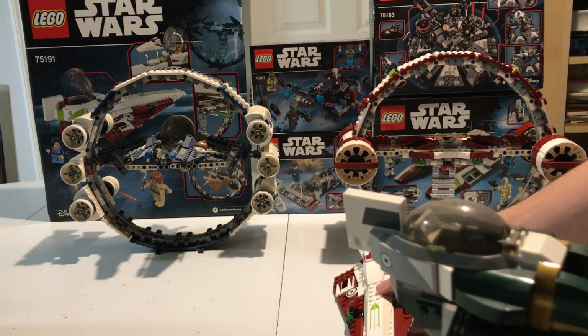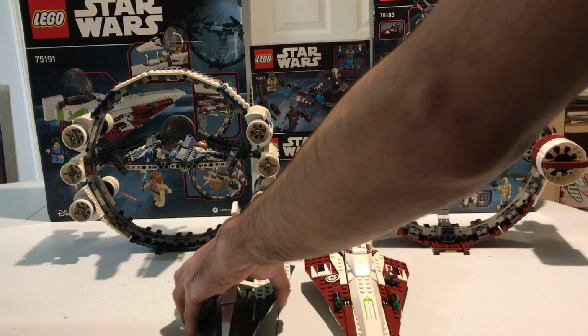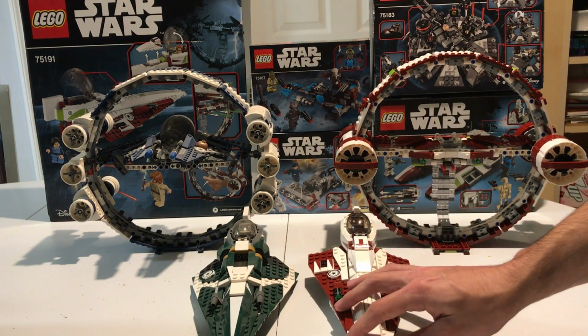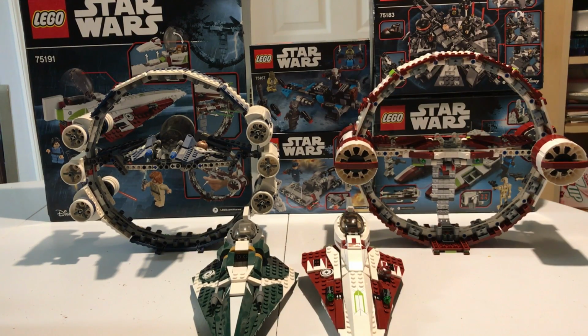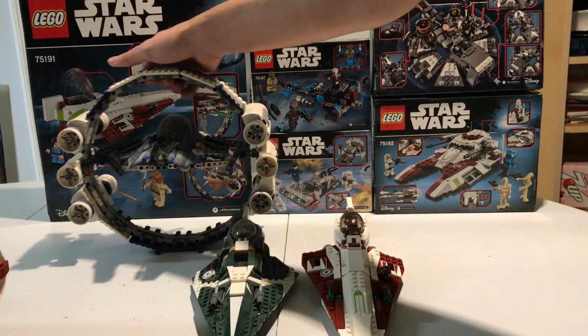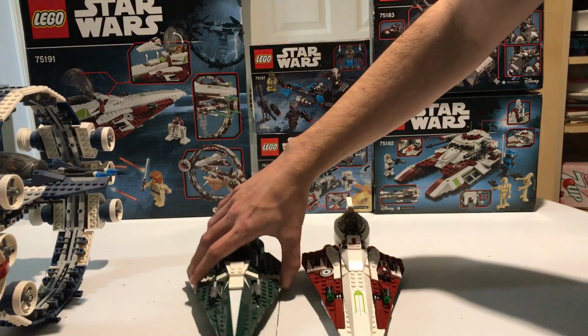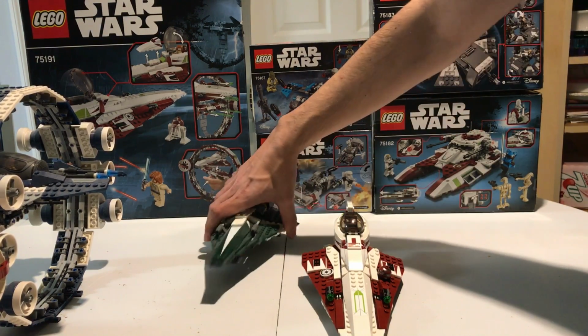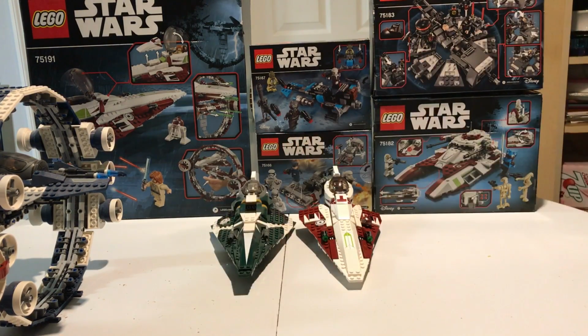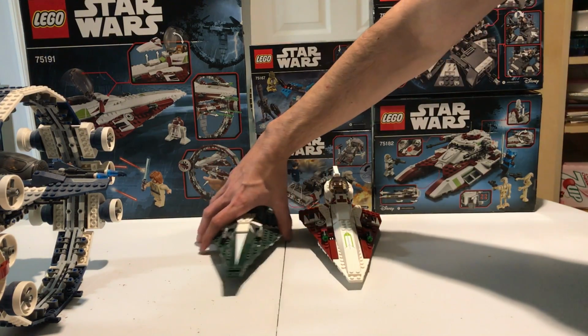than Obi-wan's. I don't know, can we see that better if I put it like this? Let me line them up. Yes. Well, in that regard, no. Okay. And no, we actually can't see that at all. Awesome. So what I'm going to do is, just for now, push the rings away. And if we back these fighters up, Saesee Tiin's fighter is just a tad bit longer than Obi-wan's, and I can pinpoint why it is.